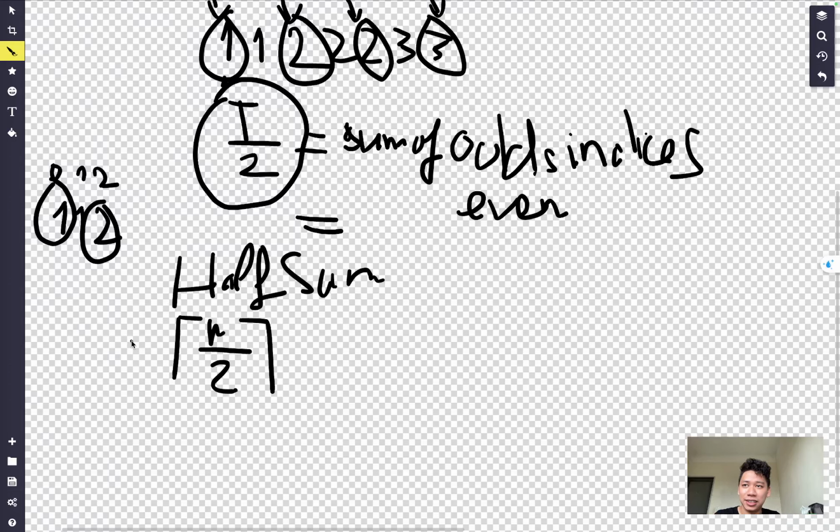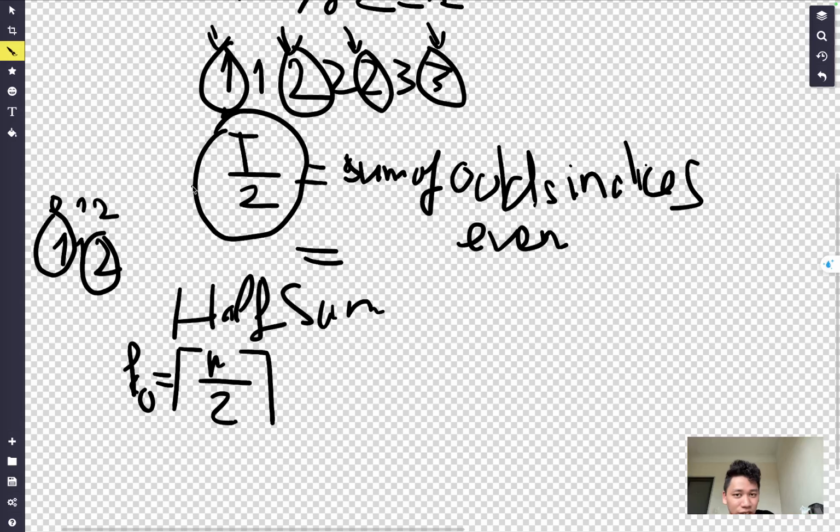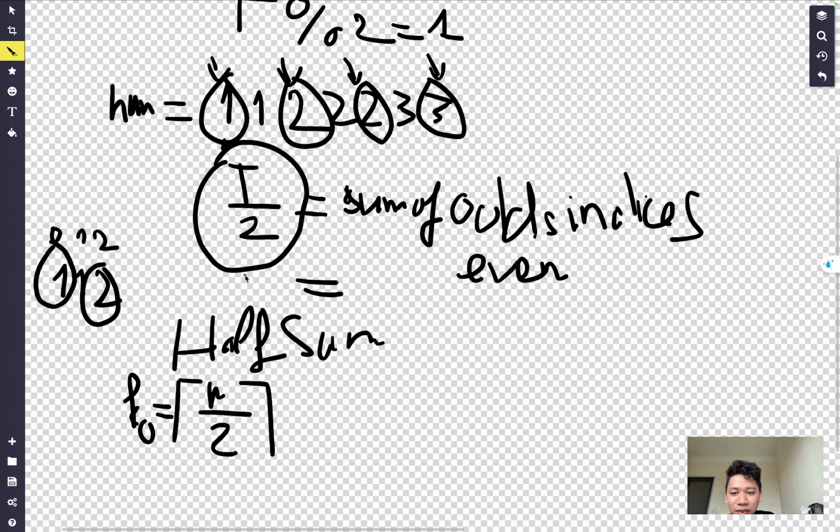We call the number of even positions k0. We need to choose k0 elements in the original num that have a sum equal to the half sum, t divided by 2.